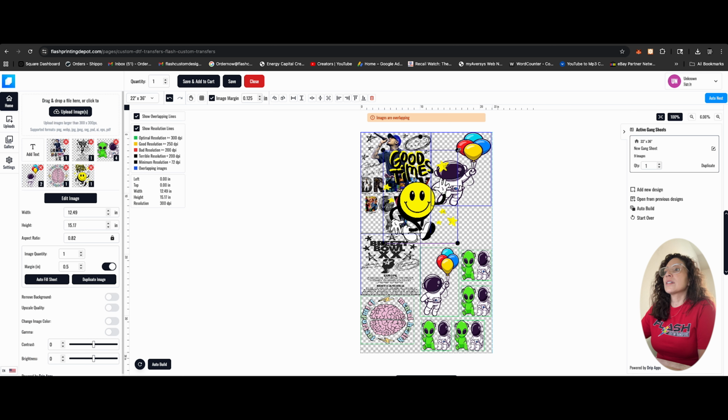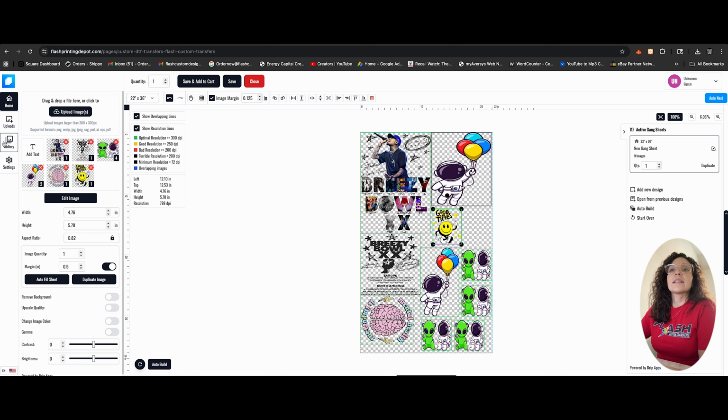So I also can shrink it down here with some arrows. And if they overlap, this will indicate images are overlapping. So that's good. So if everything's green, then you know it's good to go. So if you click this image, it's gonna tell you your dimensions right here. So if you just do it big, small, it'll show you what those dimensions are right here.